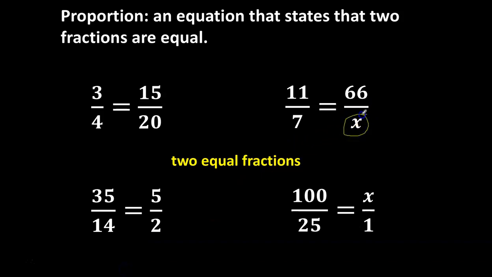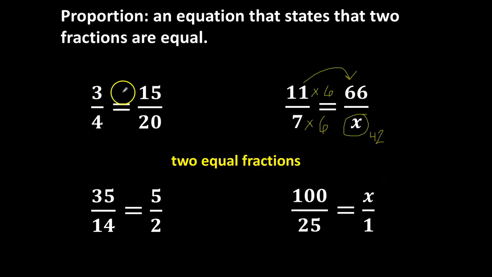But to figure out x, we can use that knowledge that we were working on when we talked about equivalent fractions. You look for a pattern. From 11 to 66, are we scaling up or are we scaling down? Well, 66 is larger than 11, so we're scaling up. So what do you multiply 11 by to get to 66? You multiply it by 6. So we would also multiply 7 by 6 so that we have an equivalent fraction. So that would mean that x would have to equal 42.